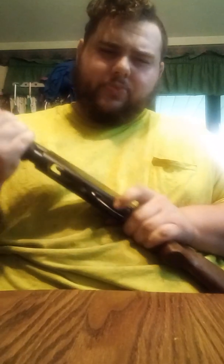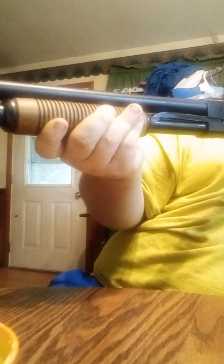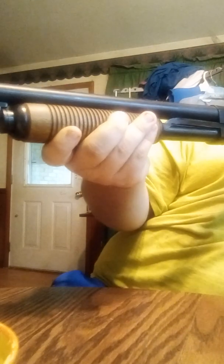I haven't really shot this gun much, but from what I have shot it's kind of funky. When you shoot a shotgun you hold it tight in your shoulder, but when you pull the trigger the slide is supposed to slide back and it doesn't — you have to push it forward before you can slide it back. It don't slide back on its own, but if you push it forward a little bit it'll slide back perfectly. It's weird and funky and I love it.